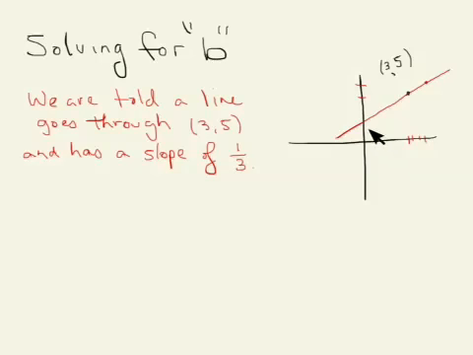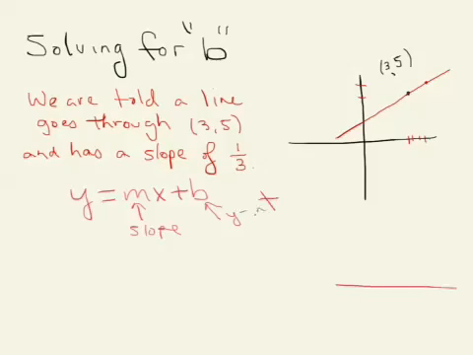So you can see here that we don't know where it hits the y-axis. We have no idea, so we have to figure that out. After all, when we write a linear equation, one way we can write it is y equals mx plus b, where m is the slope and b is the y-intercept. So in the corner here, let's write our answer so far. Y equals 1/3 x, but then the plus b is the thing that we do not know. We have to solve for it.